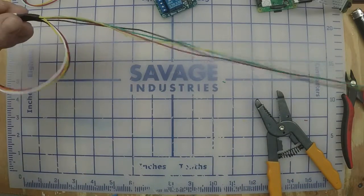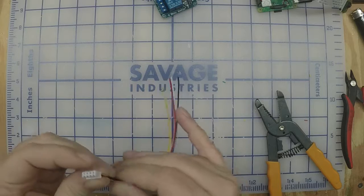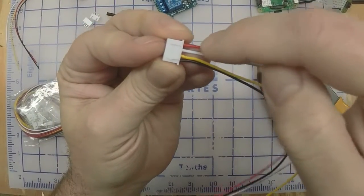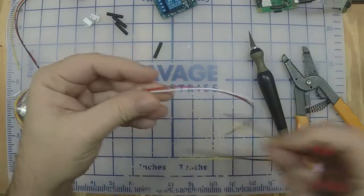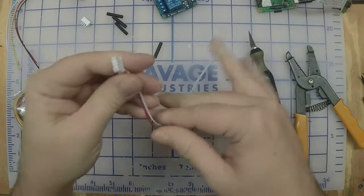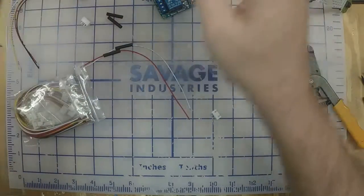Alright, so we've got that one done. Let's do the next one. Let's set that aside. Okay, on the second cable, you're only going to need the 2 wires on this side. So the yellow and the black, we can cut right off. Straighten these out a little bit. Slide some heat shrink on there. And we're going to need 2 more wires, about 2 feet long.